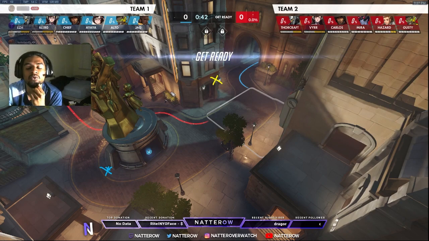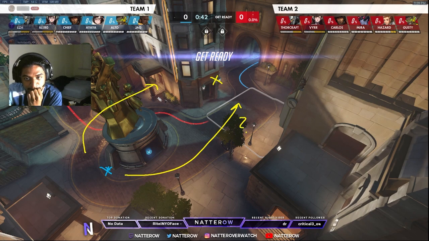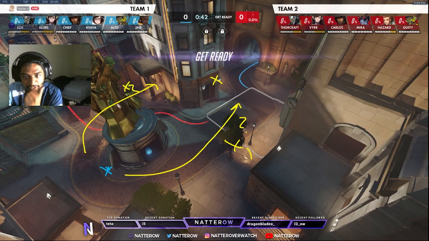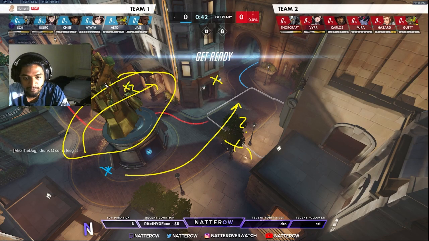I would try to take between statue and hotel and take that. That way, it's less open space. You go here, or you want to go here? I would rotate. I'd just get on the other side of statue, basically the back way, the second way. Okay, yes. Why? Because then you don't have to cover a bunch of open space and use a bunch of resources.